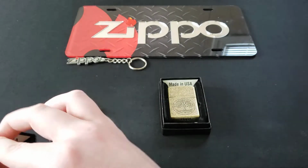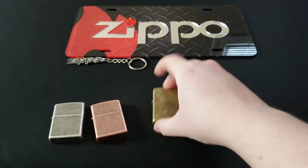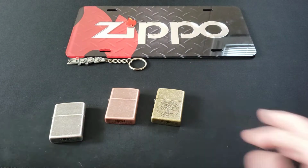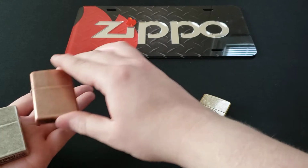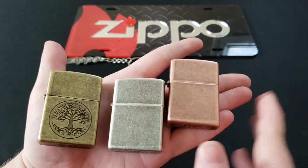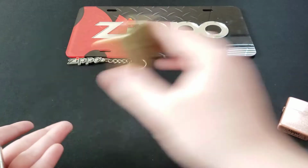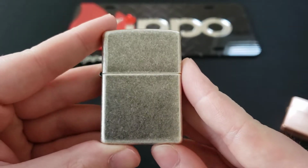I will show you them all up close, and let me just say, I am a big fan of the antique series. I really do like how these look. So here we go. I'll show you them all together first and then individually. So here you go. You can get a good view of them. We'll start with the antique silver plate. So go ahead and take a look at this.